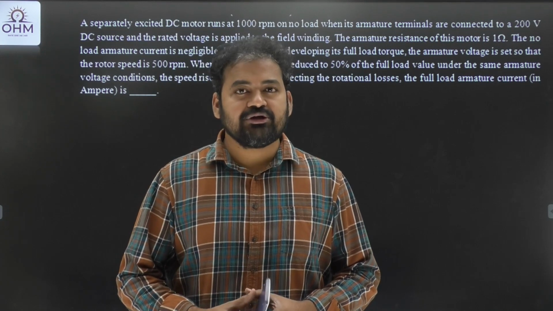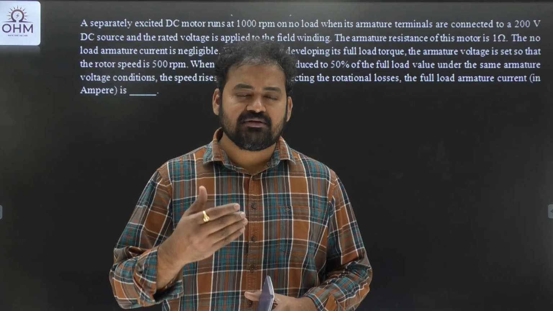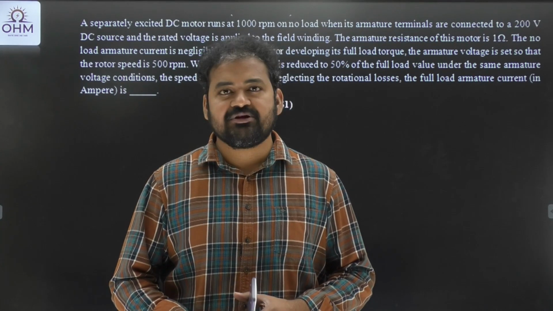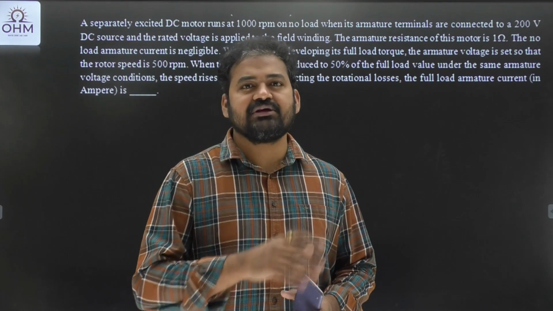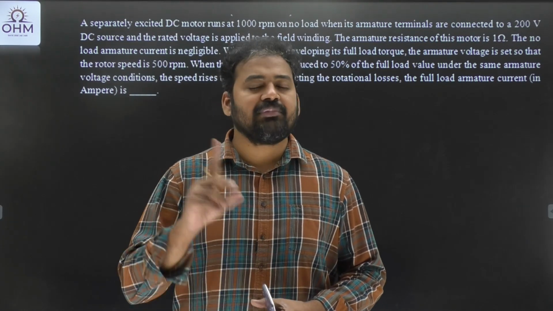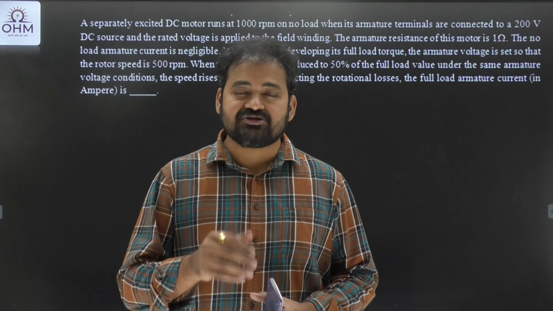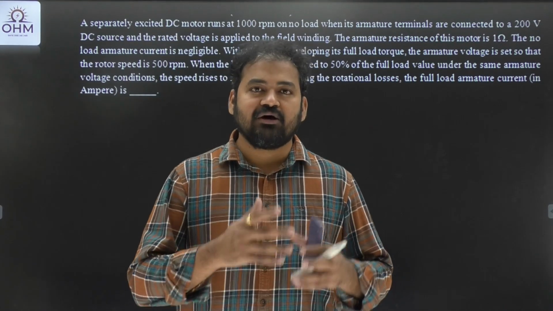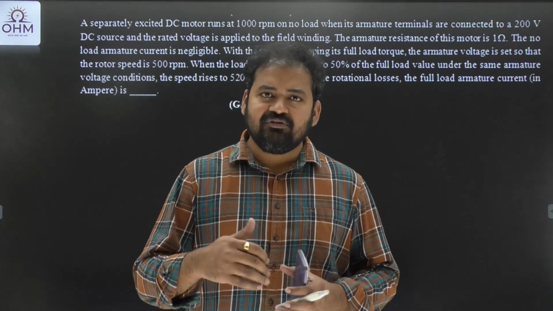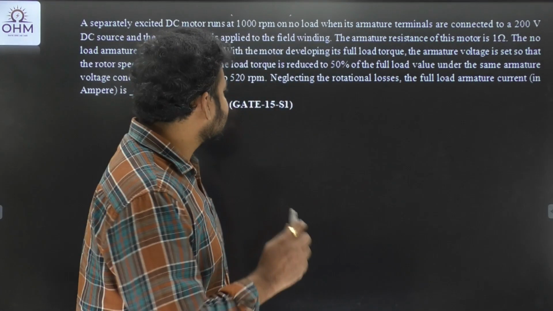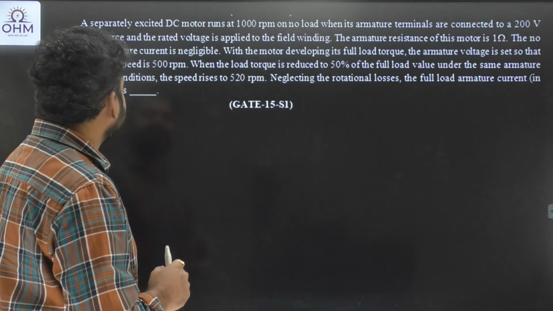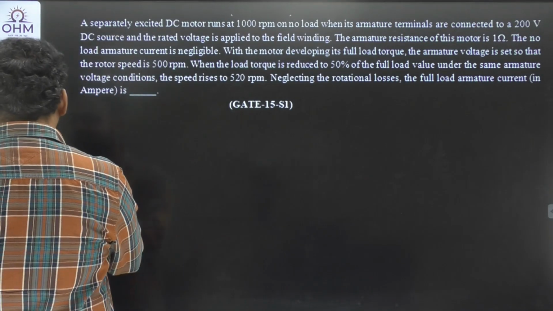So in this lecture, I am going to continue the series on previous GATE examination questions. The subject is electrical machines, and the topic is DC machines. I have completed part 1 of this lecture, and this is going to be part 2. In part 1, we discussed the questions up to GATE 2015, and now we will resume our lecture and try to answer the remaining questions as well. The first question of today's video is from GATE 2015.